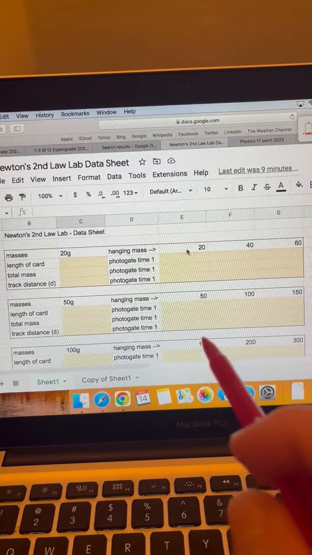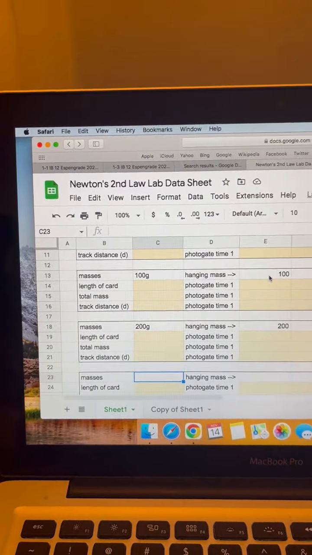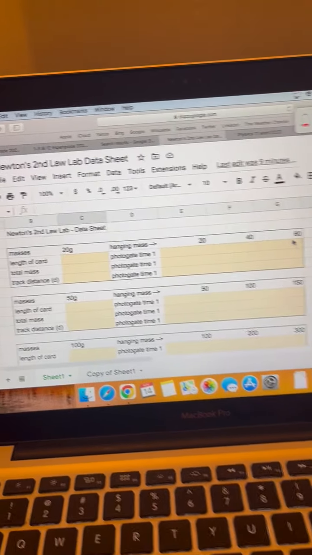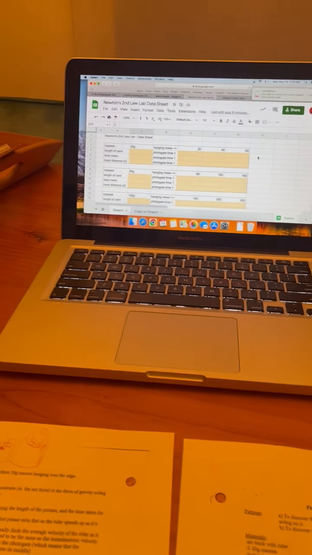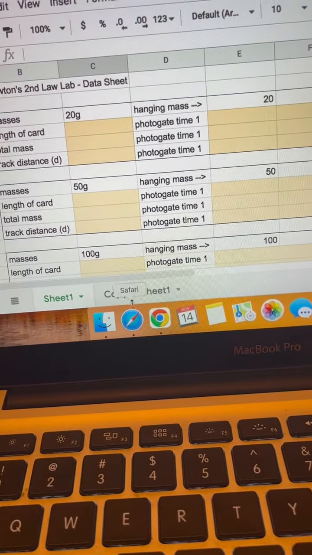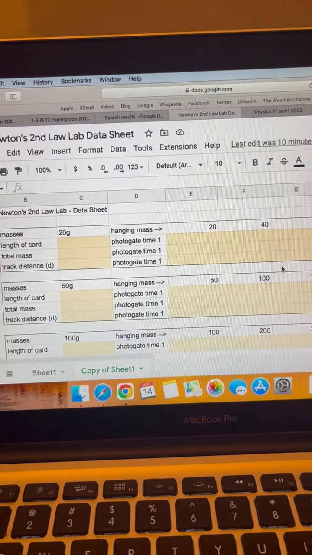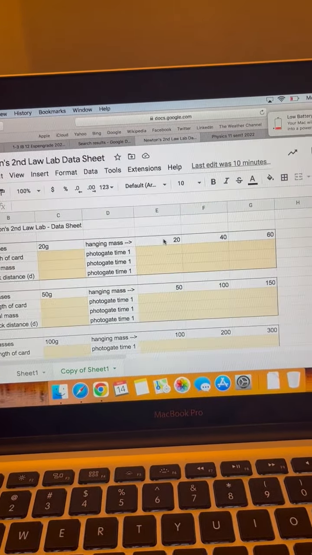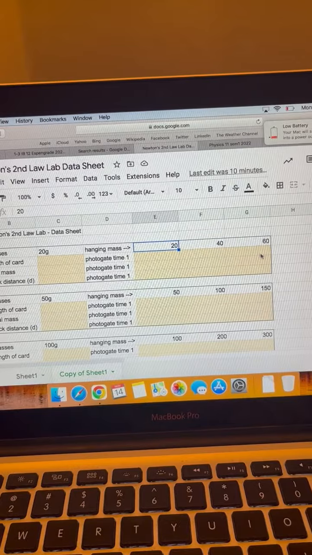Do it the same three times. And hopefully, if we get four of those air tracks, each air track can have different masses, like 20, 50, 100, and then 200, and I wouldn't go any bigger than that because it gets kind of crazy. We should be able to compare our total masses with our accelerations. And then if the other half of the class does this again, I've made an extra sheet so that you're not all doing it at the same time. It looks exactly the same, but second half of the class, you can do it again on this sheet. If you want to change up these masses a little bit, like if you want to do 40, 80, 120, that would be awesome too. You can just change these and make them into different masses.